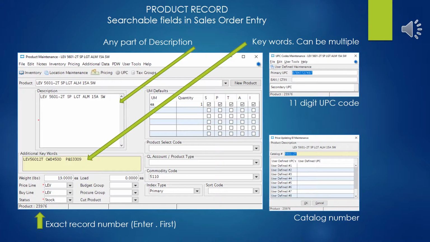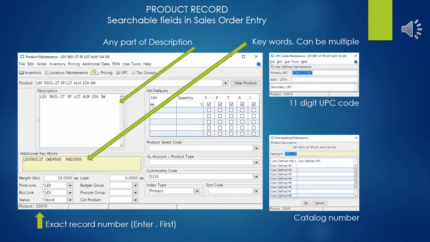But as the person doing product maintenance, you might want to make a good habit of putting in and maintaining catalog numbers. Word to the wise, in most companies, if you have inside salespeople or quotations or project people that are creating new product records, and they don't use the template in sales order entry, they put in usually the bare minimum, and usually they'll take shortcuts rather than creating a record from scratch because they're not going to remember the price line and buy line.